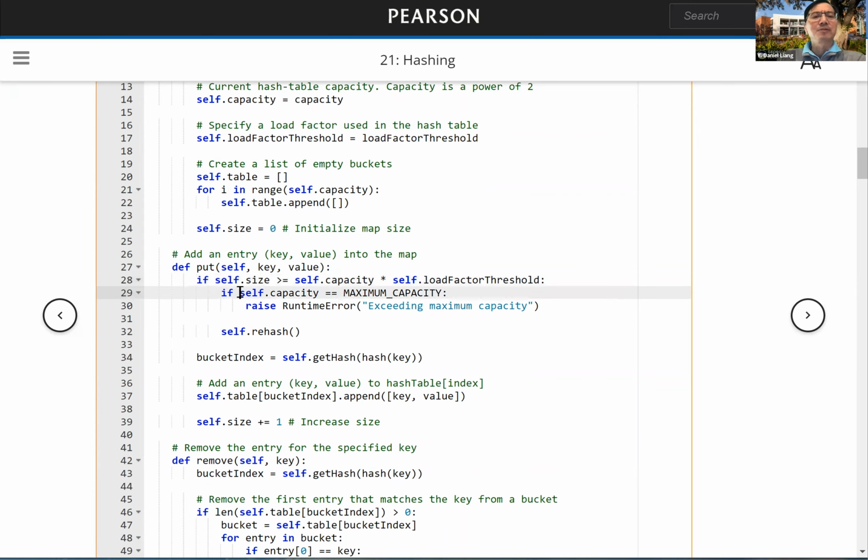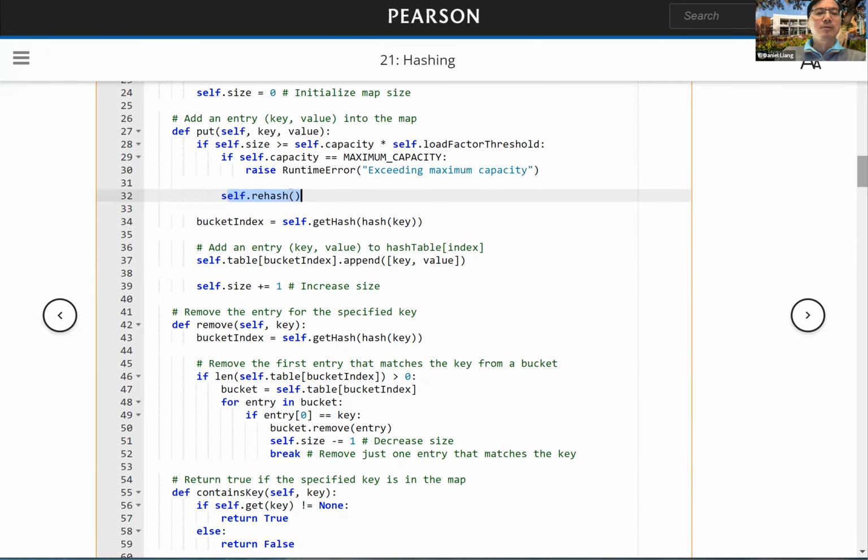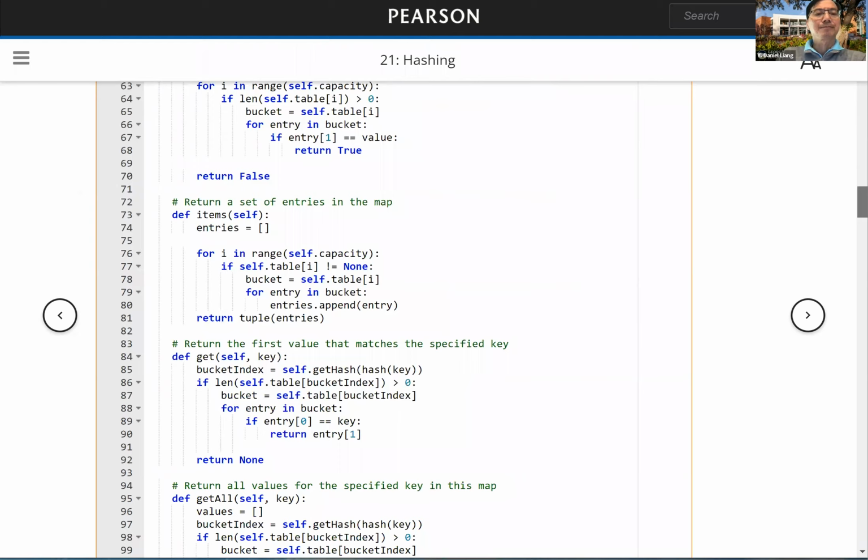But before you increase the size, look at the capacity. If it has already reached the maximum capacity, we're going to raise an exception for exceeding maximum capacity. Otherwise, we're going to do rehash.